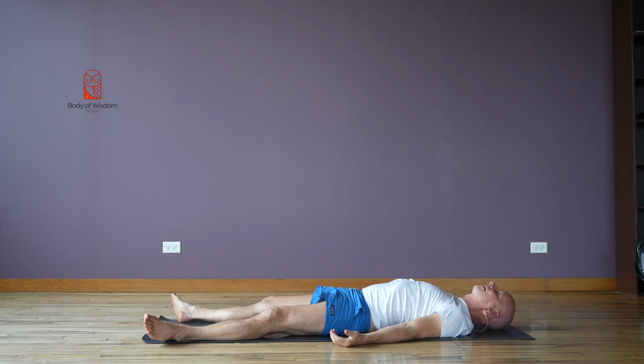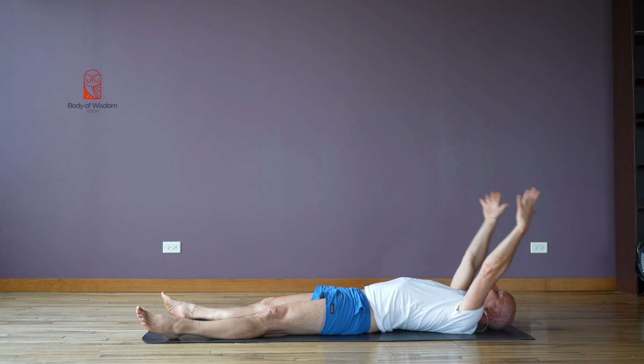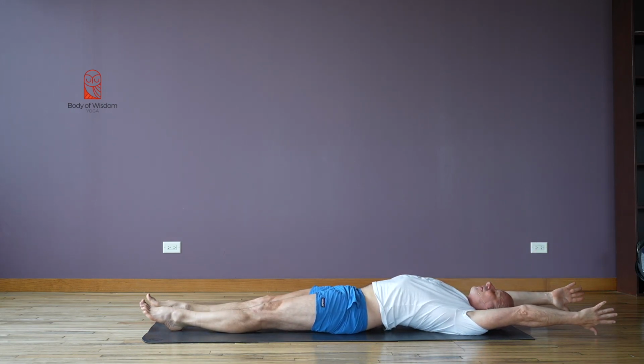Slowly coming back, take a few big breaths to your nose. Begin to move the fingertips and the toes, bringing movement back into the body, alerting the nervous system you're about to move. Maybe running your thumbs along your fingertips, rolling your wrists and your ankles. And on an inhale, reach your arms up overhead and stretch out from your fingertips to your toes.